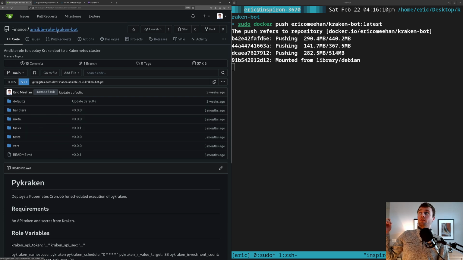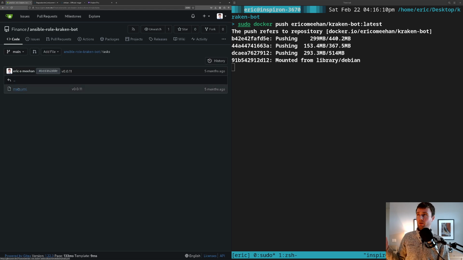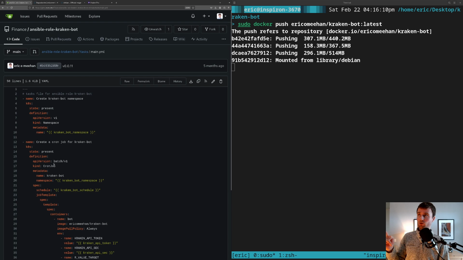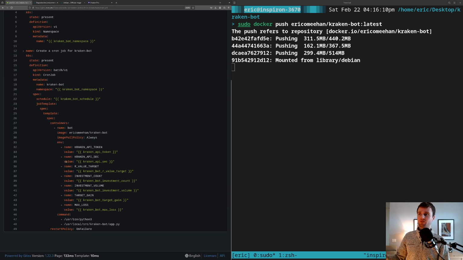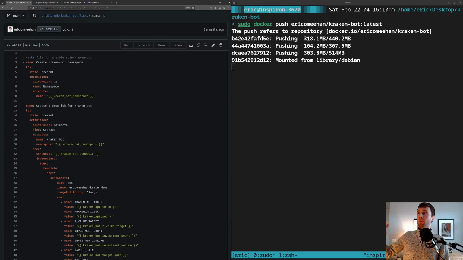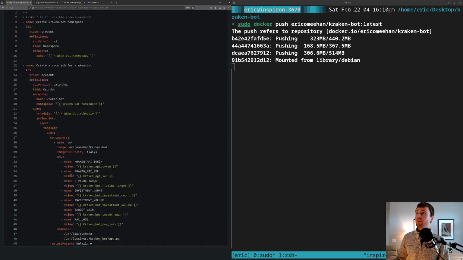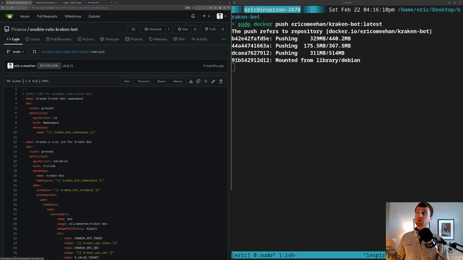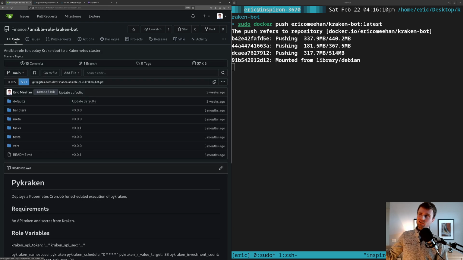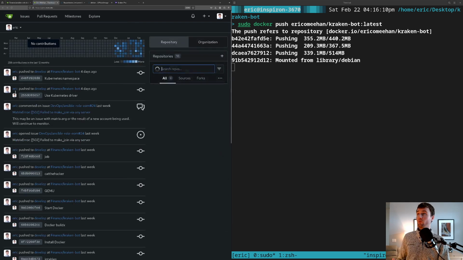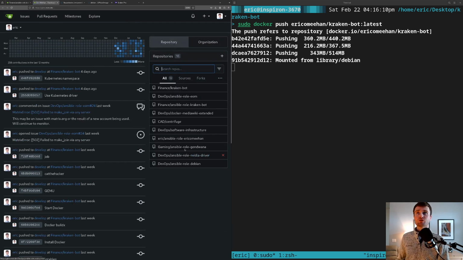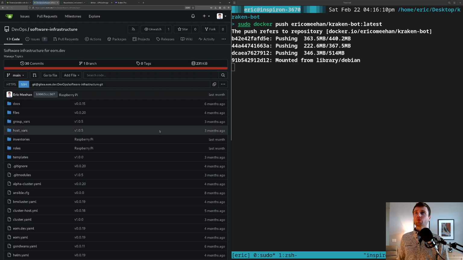This Ansible role, we can just see in the task file. I'm going to come back to this later to show more details as to what this is deploying and why. This defines what is being deployed, and the actual code to call that exists in yet another repository. If you've been following along with these live streams, you will be familiar with our software infrastructure repository.